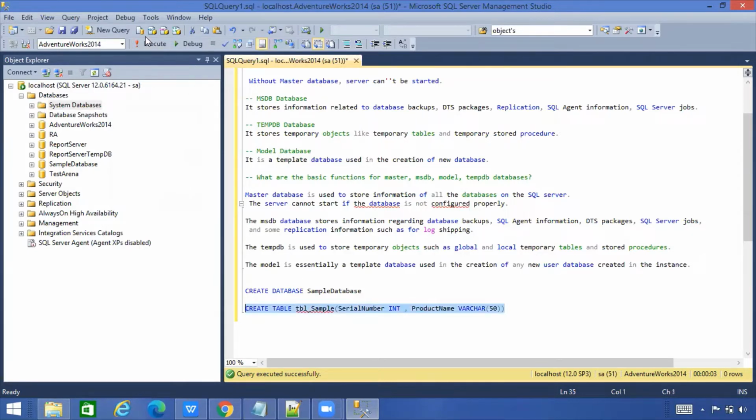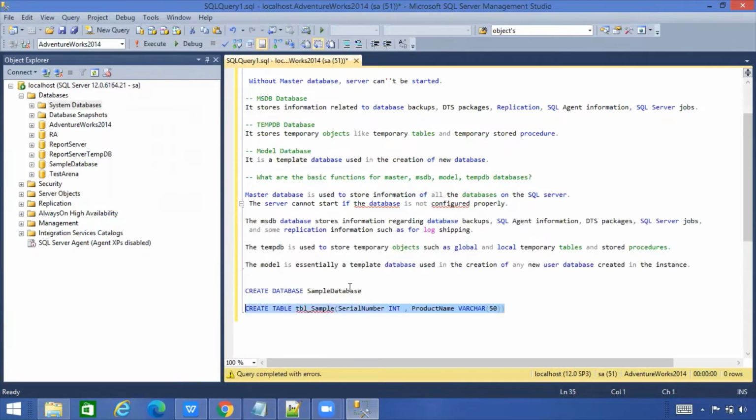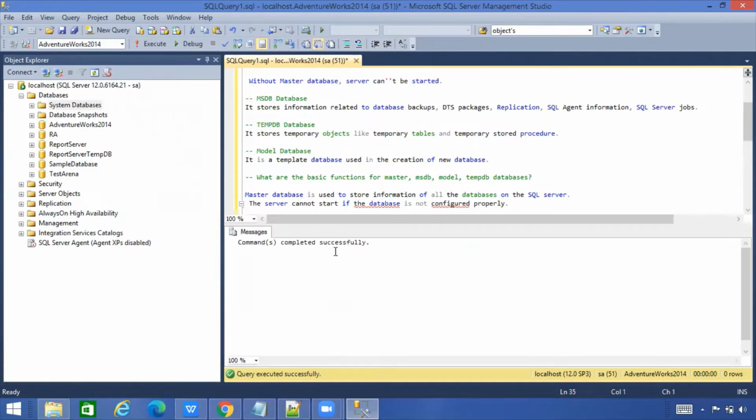Let's create this table. We already have a table with that name, so I'll take the table name as samples, add an S, and see. Yes, the table has been created successfully.